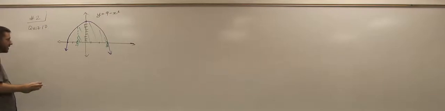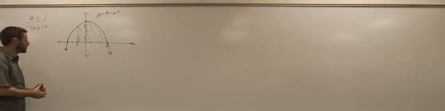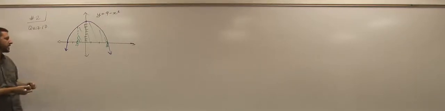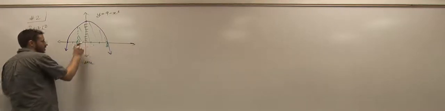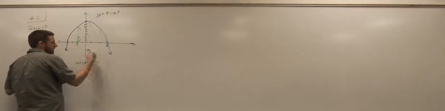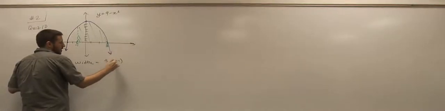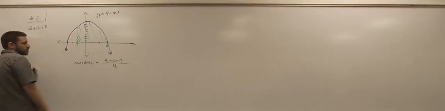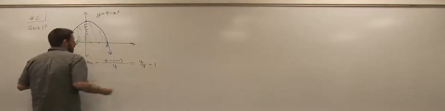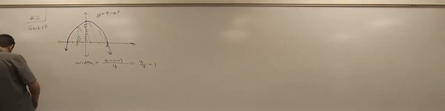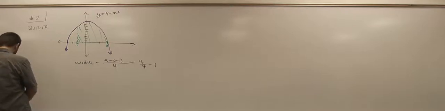The tricky part about this, hopefully, is not the width of the rectangles. What's the width of the rectangles? 1, right? Because you take the entire interval, from -1 to 3, so that distance is 3 minus -1, over the number of rectangles, which is 4. So each rectangle has to have width 1. Now, the tricky part is getting the upper sums.